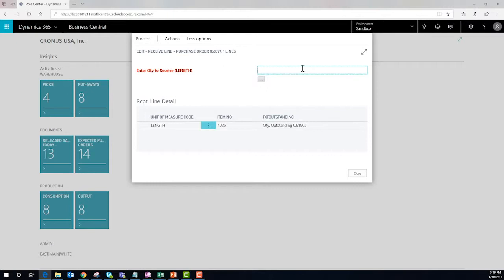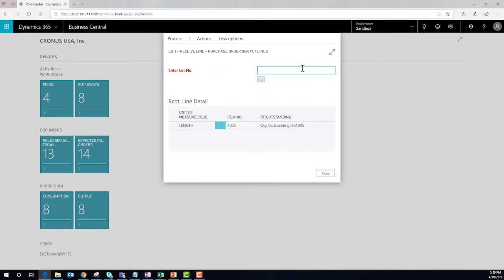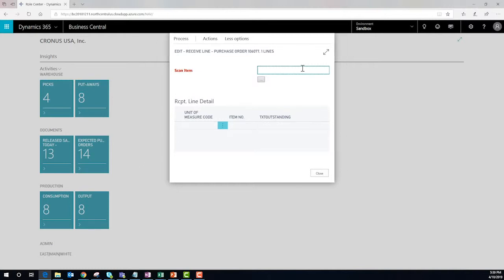For this example, I know that I have 13 links in front of me. This is a lot tracked item, so it's important for me to track the heat number that goes along with that particular item. So now I can receive against a purchase order and record the lot information so that I can create full traceability inside my warehouse management system.